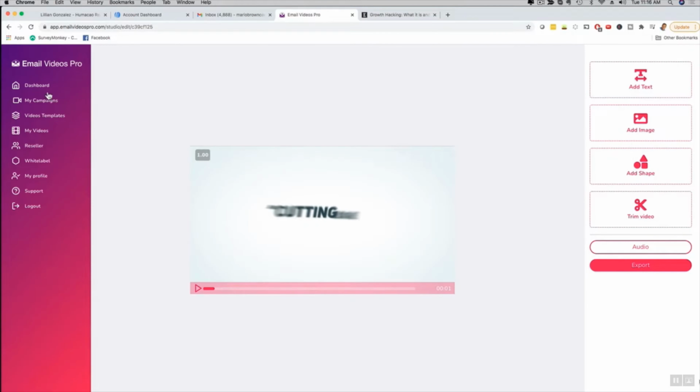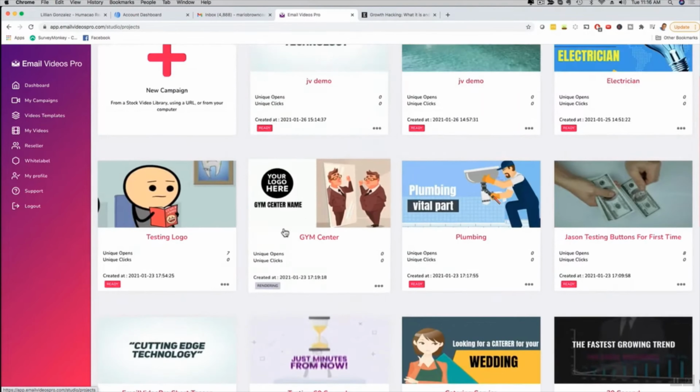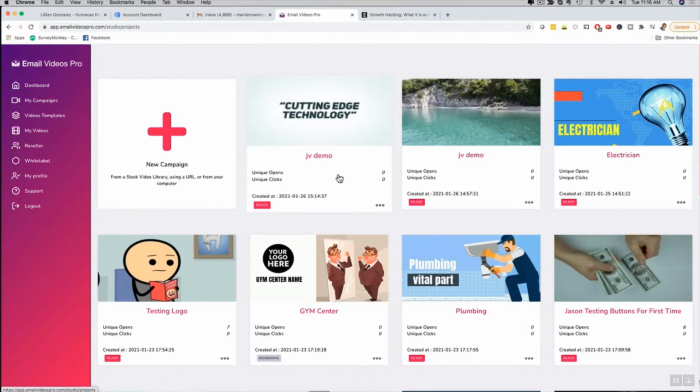And if I go back here to my campaigns, I can see the campaigns that I created in the past, for example, right? Now, I'm going to show you in a moment how to send it out with your autoresponder, but also here, I just want to point out, we're also going to provide them with niche templates as well that they can customize, but more about that in a moment.